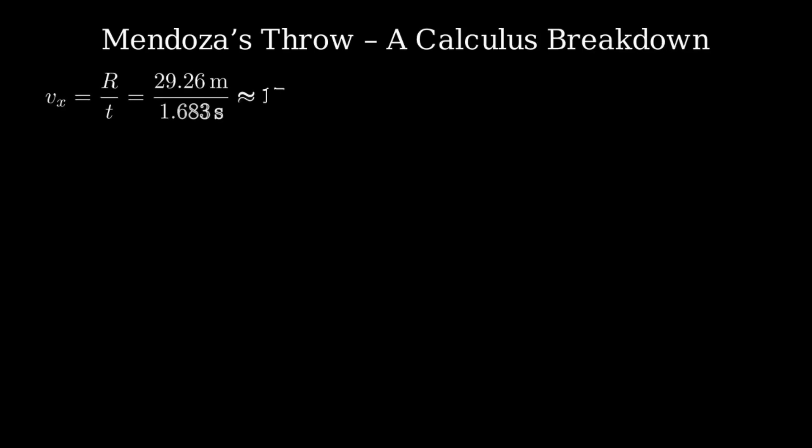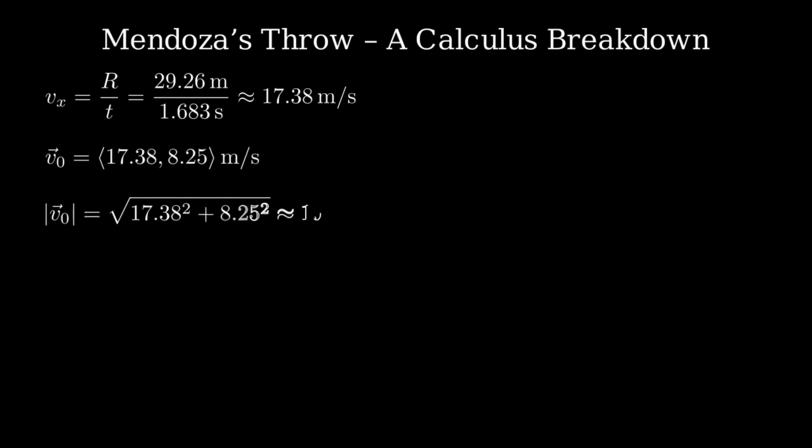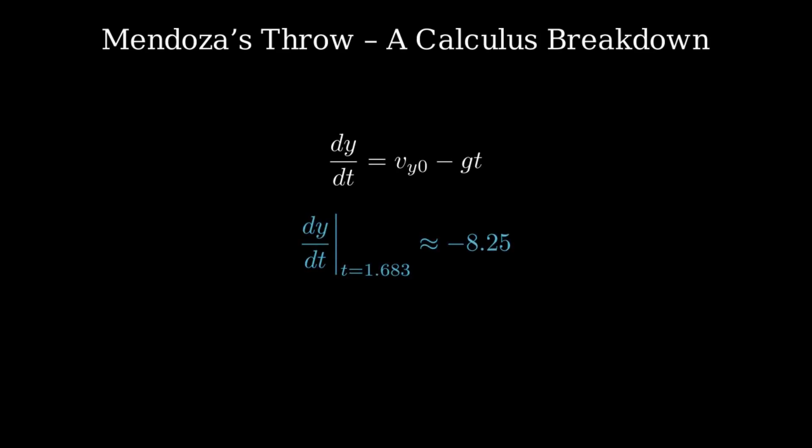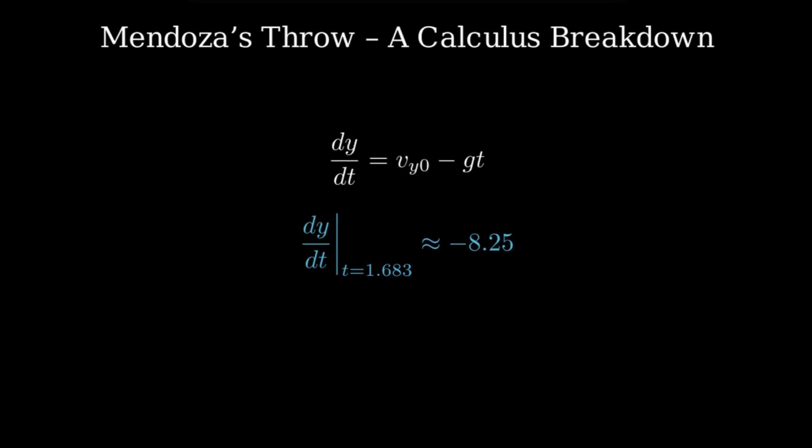Mendoza's throw traveled at a horizontal speed of 17 meters per second, launched at a 25.4 degree angle with a total initial speed of 19.31 meters per second. Using calculus, we determined that the ball reached a peak vertical displacement of about 3.47 meters. By using the equations we derived in the arc length formula, we can determine that Mendoza's pass covered over 31.5 meters in the air. We also took a look at the dy/dt equation, which told us that at the top of the trajectory, the ball had no vertical velocity, and all the way at the end it had its maximum vertical velocity of around 8.25 meters per second. We also saw that integrating the vertical velocity function gave us the total vertical displacement, which came out to about 3.47 meters.